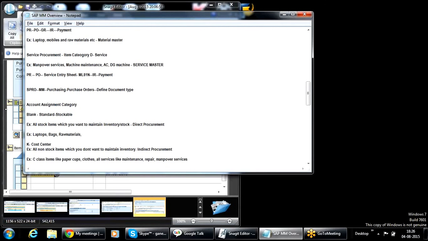The materials which are directly useful for your business, for your production activity, are called direct procurement materials. You are preparing a paint: pigment, chemicals, these all come under direct procurement. Indirect procurement means things which help, like power supply and people; they are not mixing in that paint. If you see the paint, you will tell only what you prepared it from: pigment, water, color, these five things. But the five cost 120 rupees per kg, and you are selling the paint for 250 rupees. What happened to this 130?